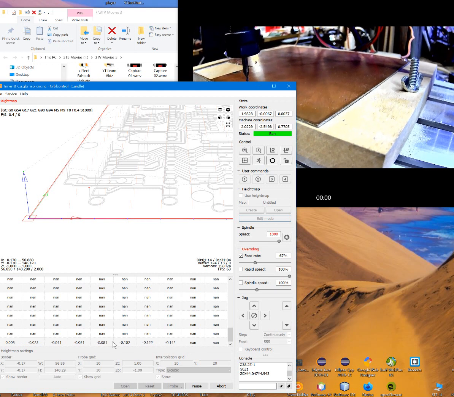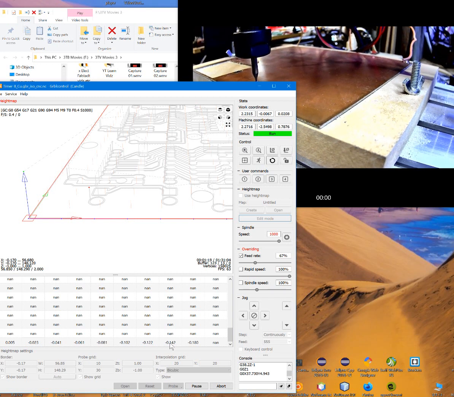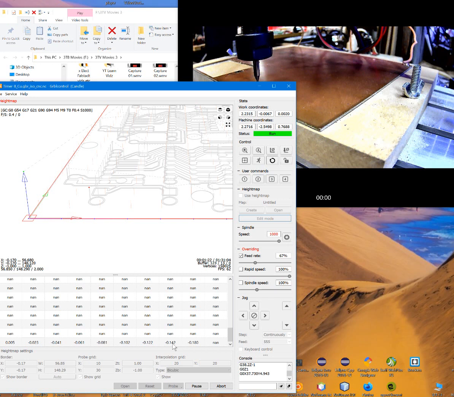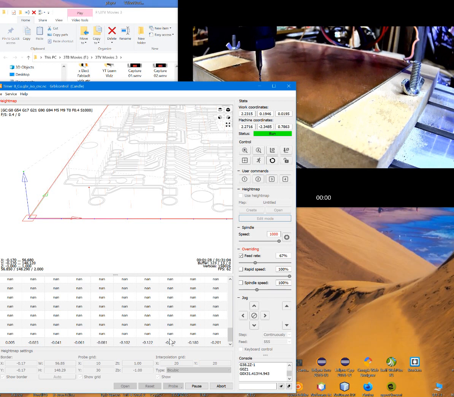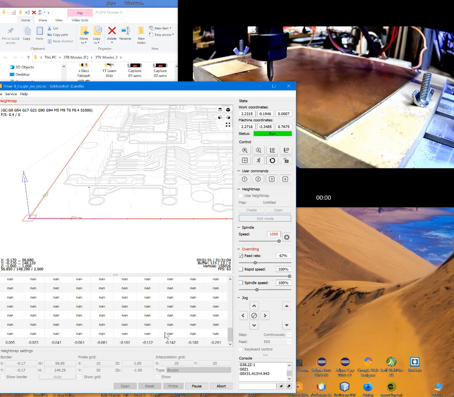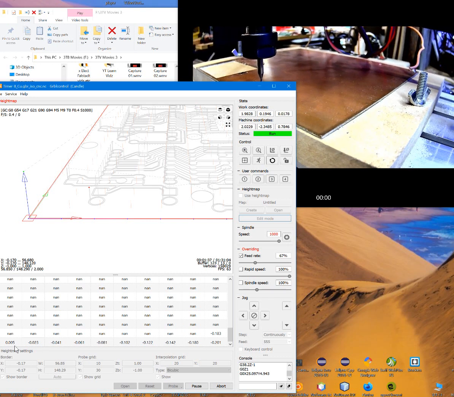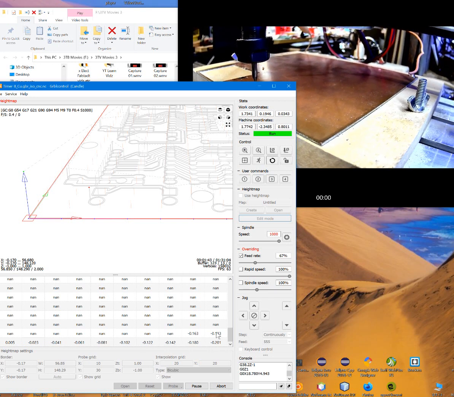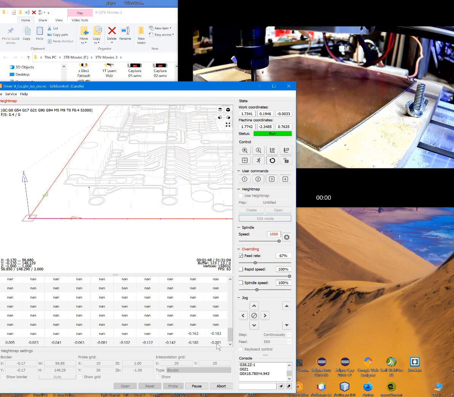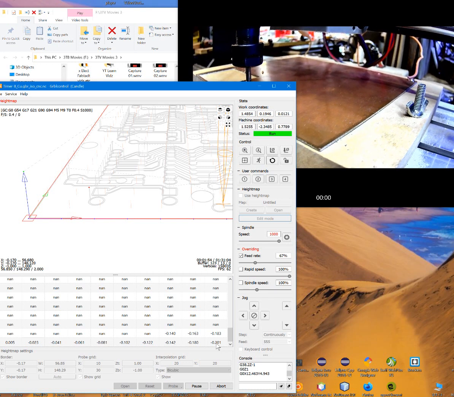But still, you can see the variation. This is anything but flat. It's off by about 5 or 6 mil, so that means this point is about 5 mil lower than our origin point being here. So it's all relative to that point. This tells you just how off flatness your board is. And this one is almost 8 mil off, so that's a big dip that we have right there.